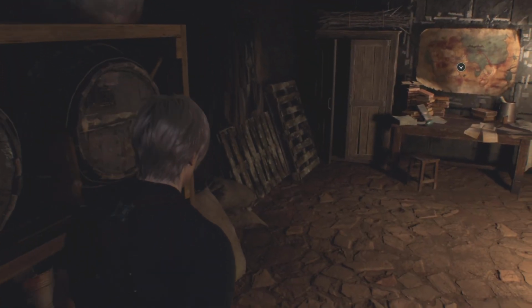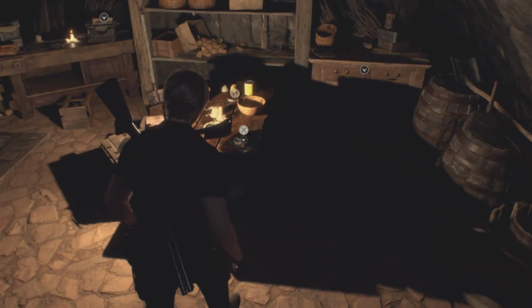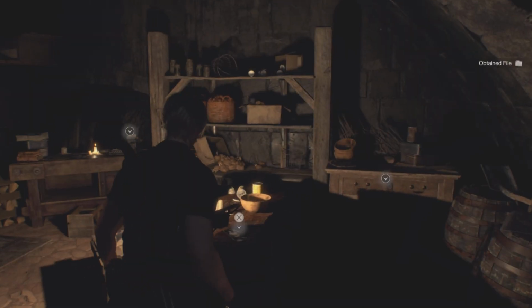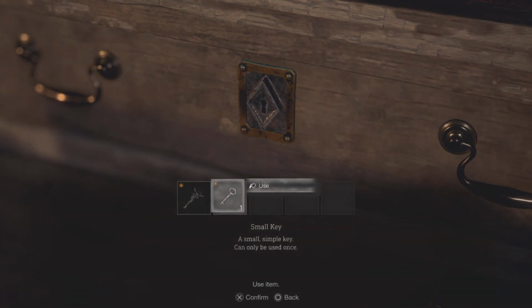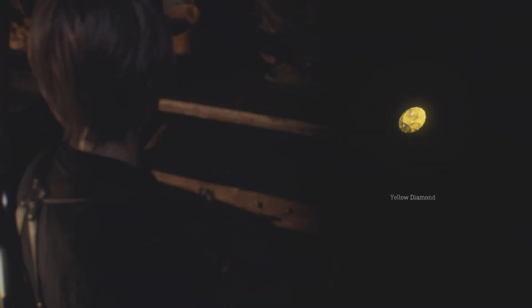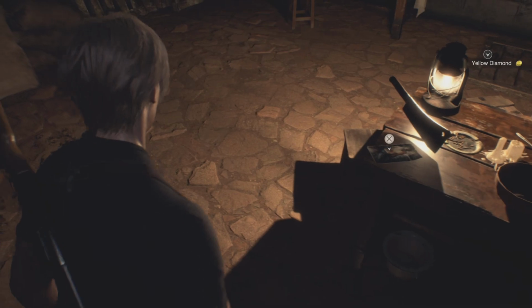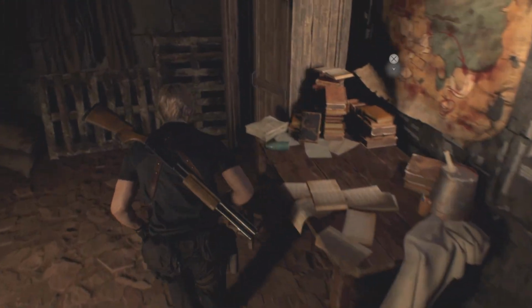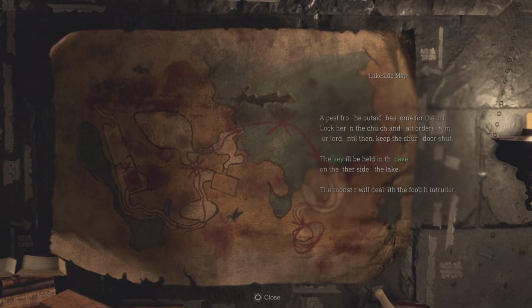Hunnigan is so bad in this game. So it is Ashley. So small keys are just lockpicks? Okay. Fine.